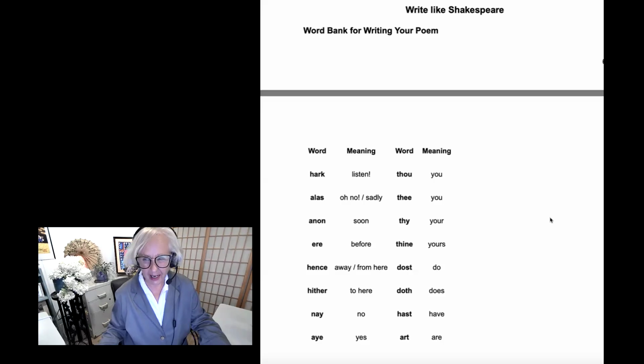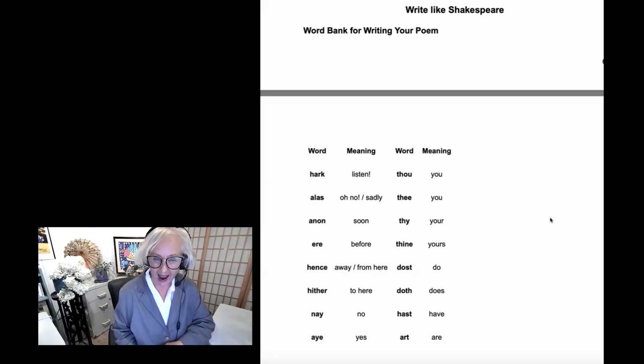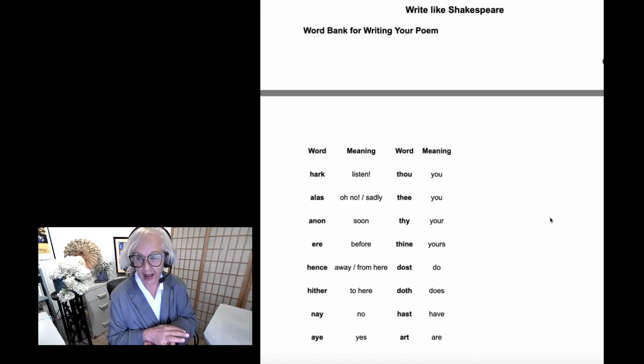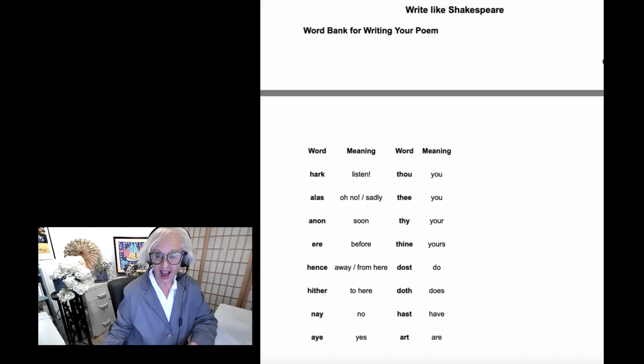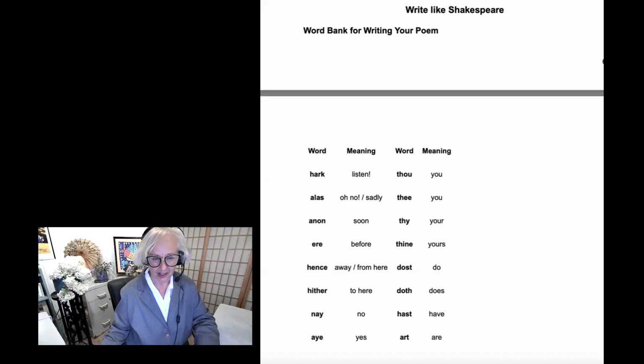So students had a break and they've come back from their break. I check with them again, as I did at the beginning, to make sure they can see the screen. And they're looking now at a word bank of Shakespearean Elizabethan common words, because we're going to do a 5-minute writing exercise where they write like Shakespeare. And I get a volunteer. Nick is going to volunteer to read the words.